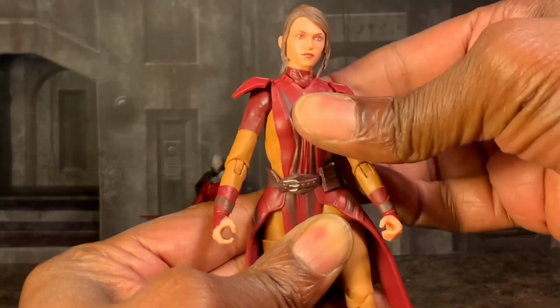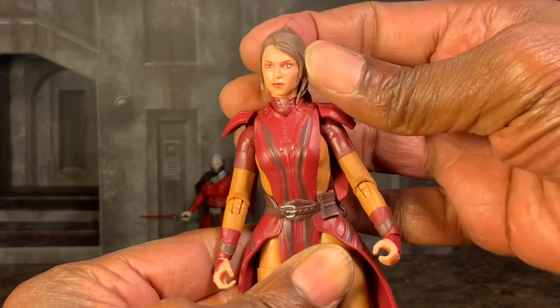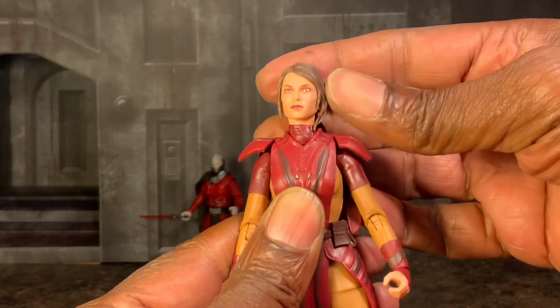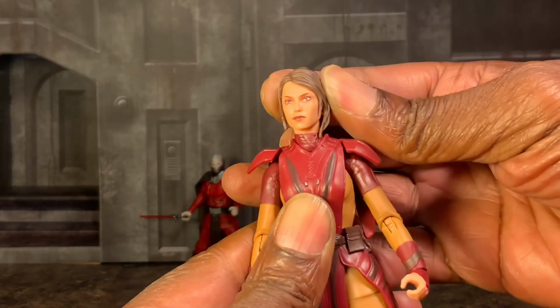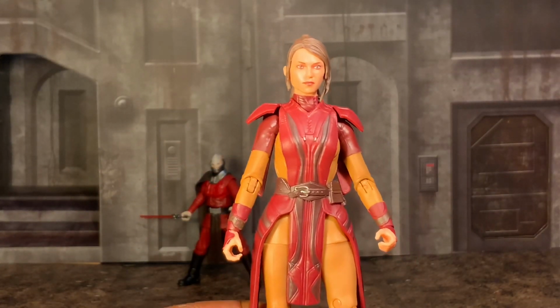She has a really good range in the torso, your left to right. And then in the head area, she goes down about that far, back about that far, your left to right, and a little bit of the head nod as well. So really, really nice articulation with your figure.